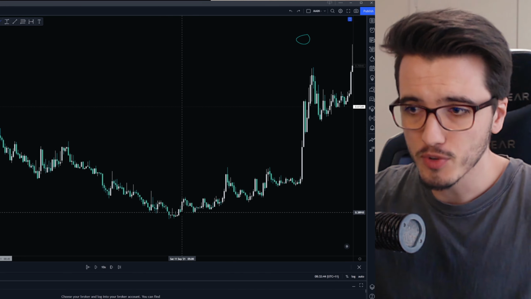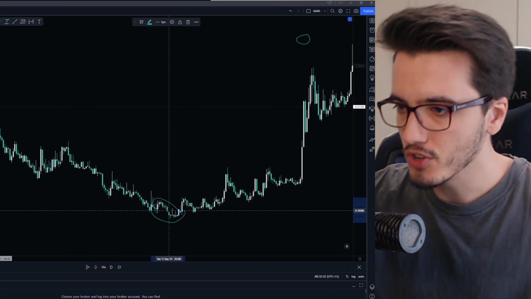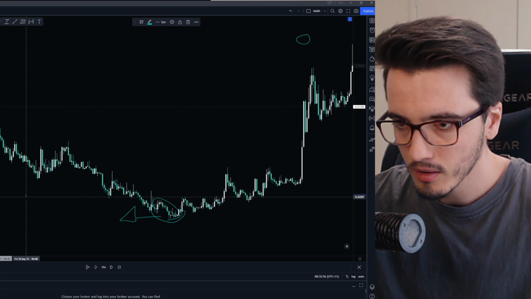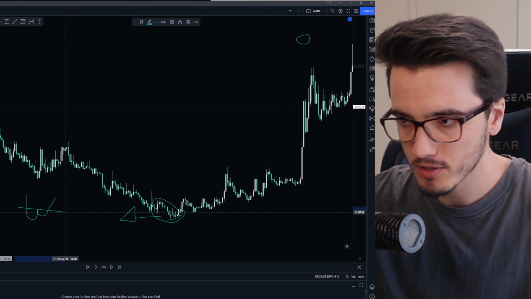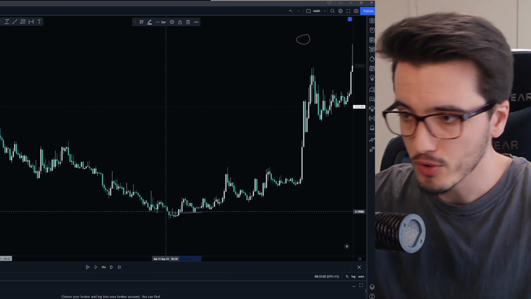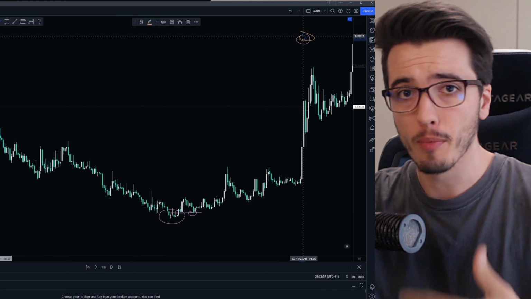Now on lower time frames, which I can't see because this chart was so far back, you can actually see it here, but there would have been this tiny moment in here where this accumulates. And then it confirms right here. You see that? So we have this tiny accumulation and it confirms. So now we can think a little bit more about macro structure.